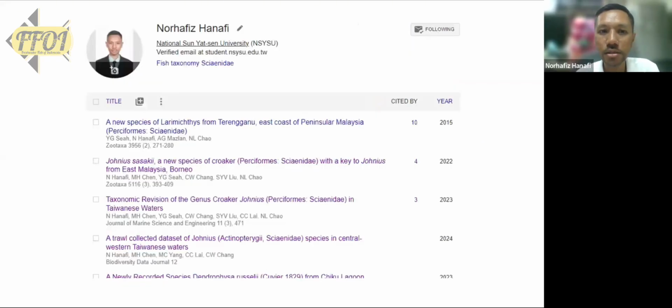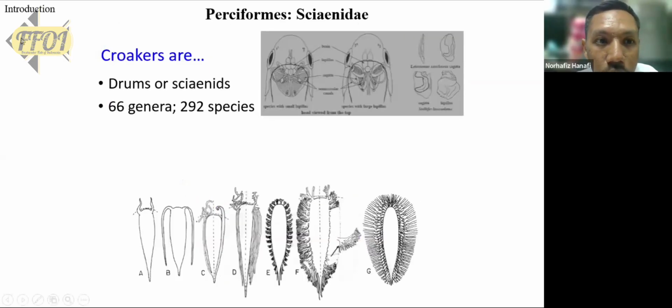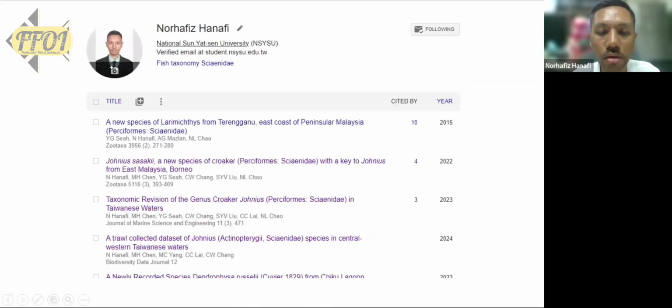And this is my research kit. You can write down in Bahasa Indonesia; I can try to check. Then this is my publication. You can go to my ResearchGate or Google Scholar to check my publications. You can check the new species that I published, or the taxonomic revisions I wrote.